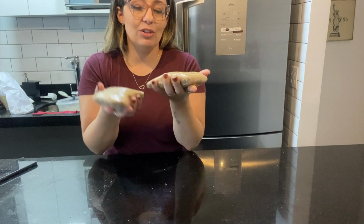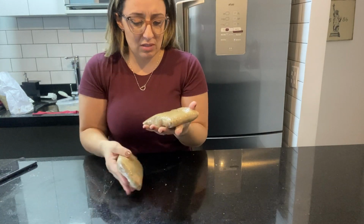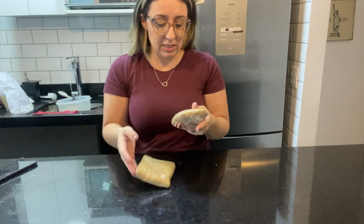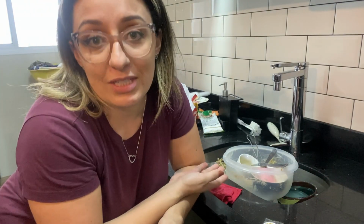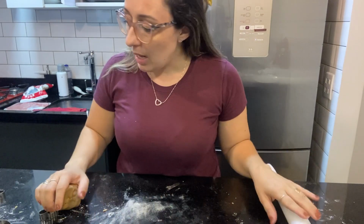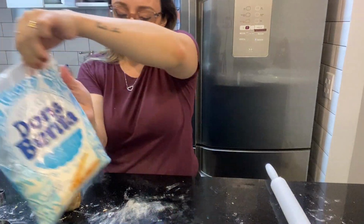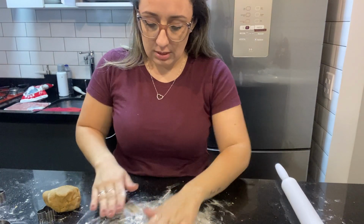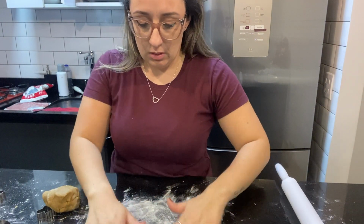So this is our gingerbread dough. I hope it's gonna be okay. But I'm gonna put it in the freezer because I think it's gonna be faster. And while you wait for your dough in the freezer, you might as well just wash your dishes, okay? So once I took it out of the freezer, I poured a little bit of flour on the counter.